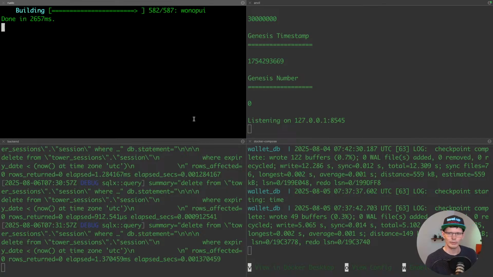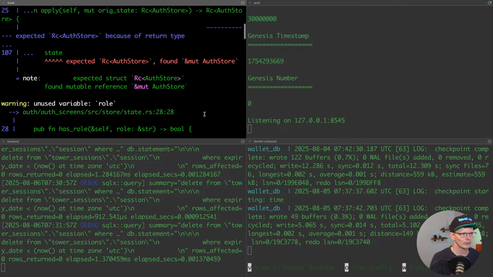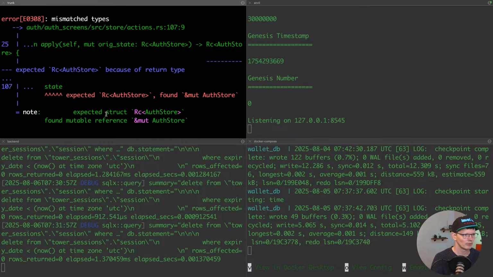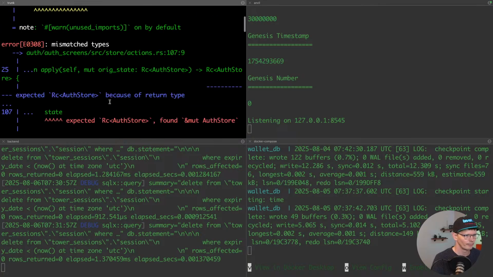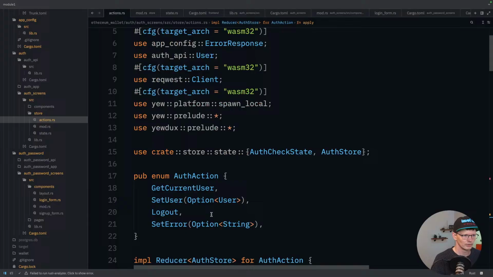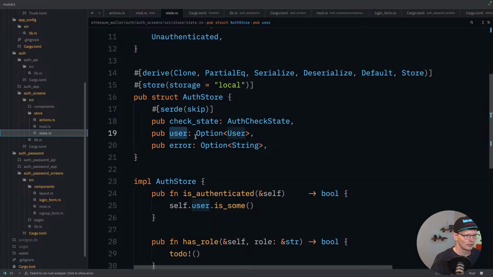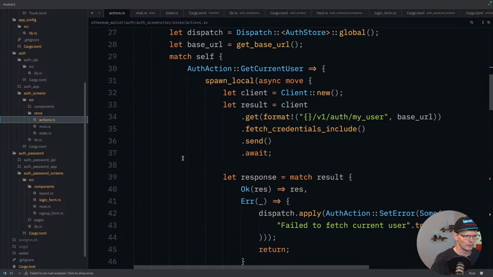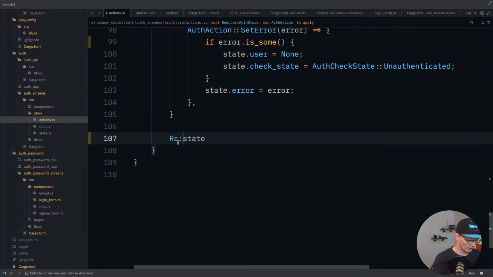Let's see if this fixed things for us or made it worse. Hopefully it fixed things for us. Still have a couple of errors we need to deal with. Expected Rc. So this is in our state reducer. Under actions, we probably need to do Rc.